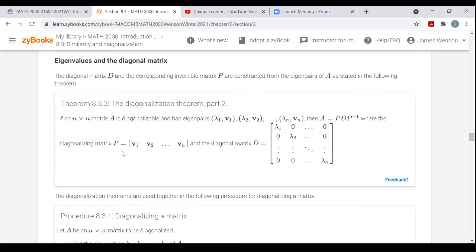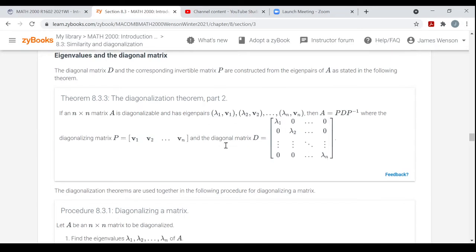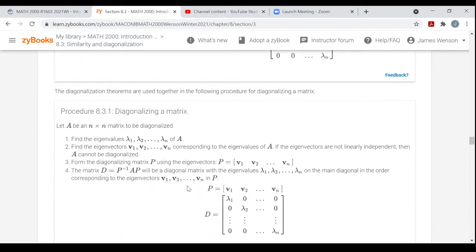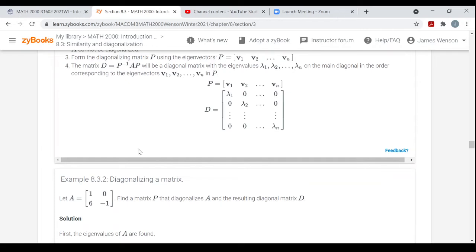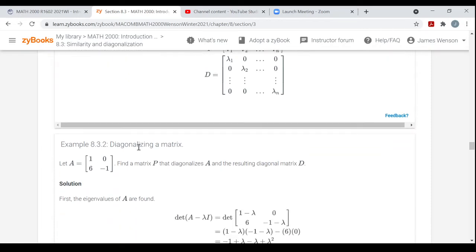And then when you take P inverse times A times P, the diagonal matrix you get has the eigenvalues in that same order, right? In the same order that you put the columns in. It has the eigenvalues that they correspond to down the main diagonal. All right, and then again, I already talked about the procedure a little bit. Here are the steps. These are the same steps that I followed with that 2x2 matrix earlier. So I'm going to do that again with a 2x2 matrix, and then maybe once more with a 3x3, and we'll call it a day.